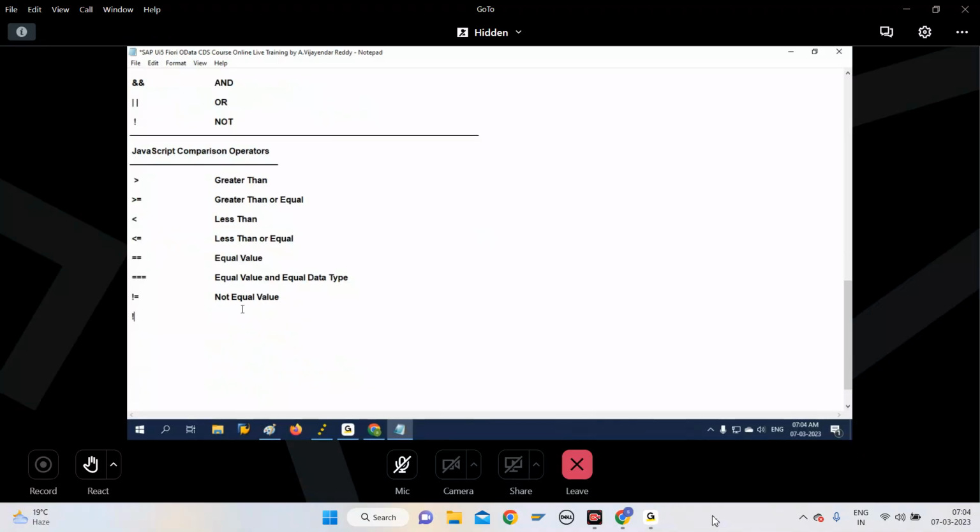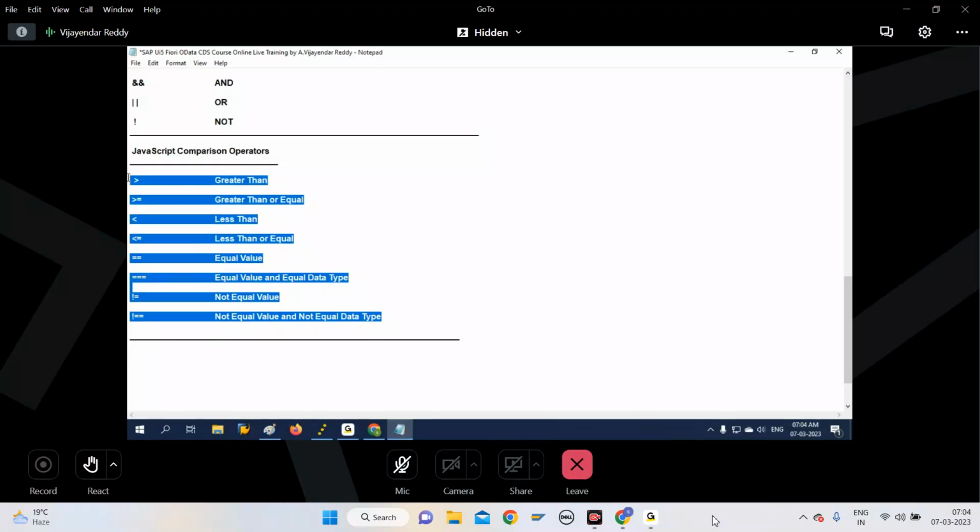Exclamation mark with double equal will check for not equal value and not equal data type. These are JavaScript comparison operators. We're going to use these in different situations when we apply validations.